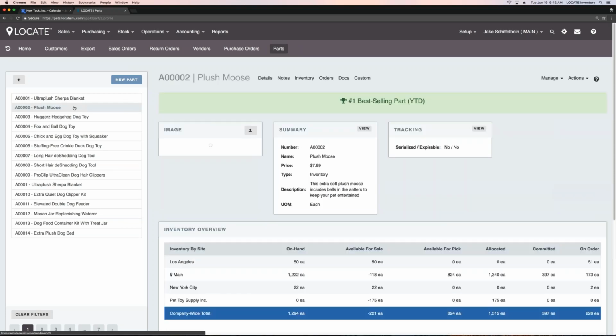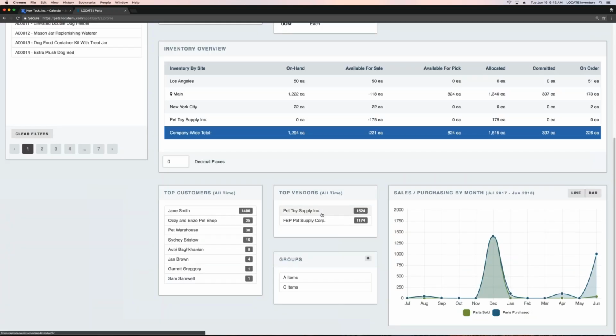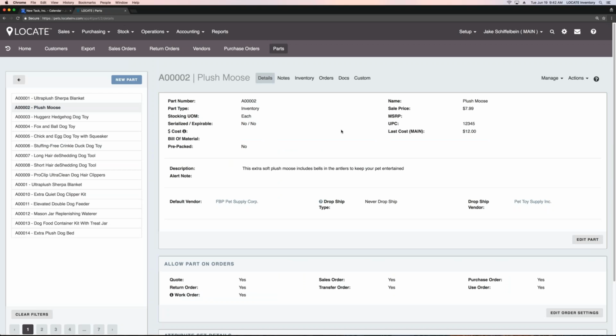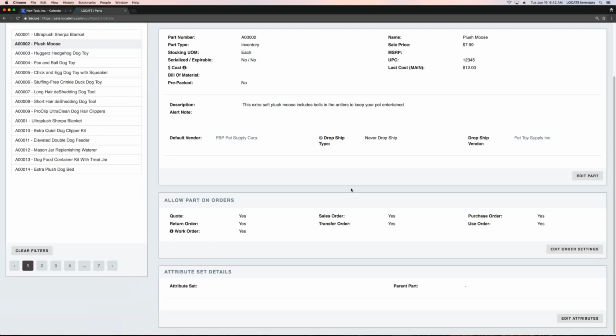I'm going to jump through one of our parts here real quick so you can see it. This is the parts dashboard. Again, a lot of statistics on this part without having to run reports. You can see it all in one place in an easy view. And then some of the details around this part. A lot of these are for e-commerce, and our major e-commerce integrations will sync parts over to it. You can use these fields as you need to push the products over there.